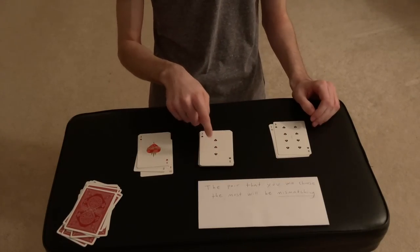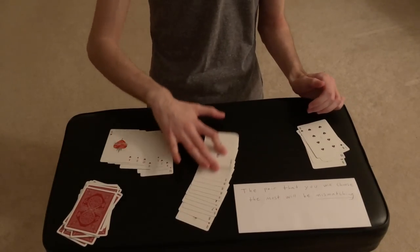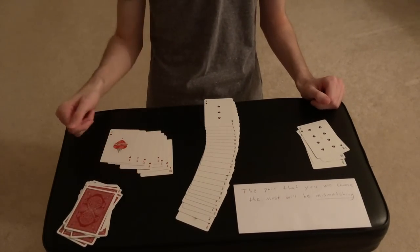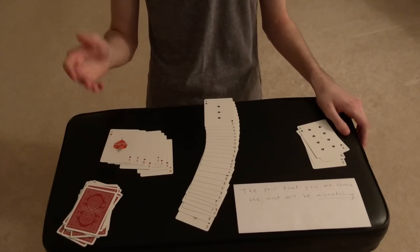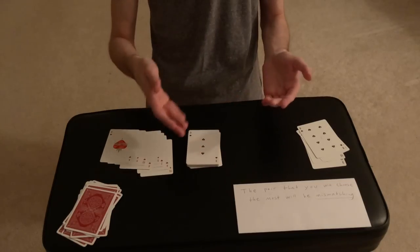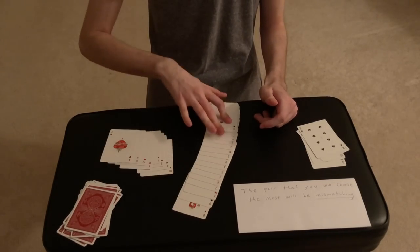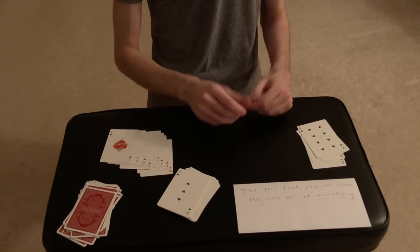So that means these cards over here. So not the black cards, not the red cards, but the mismatching cards. And as you guys can clearly see, that prediction is correct. And yeah, that's pretty cool. But of course, I could have just been using logic on that, because it's probably the most likely pair that you would choose if you're just pulling out random cards. So that's impressive, but not that impressive.